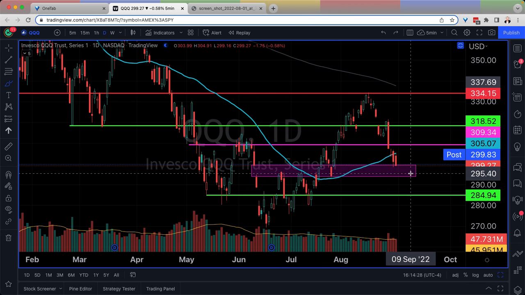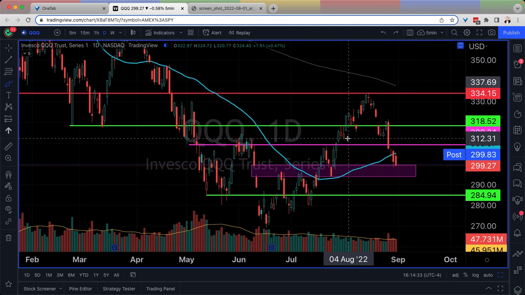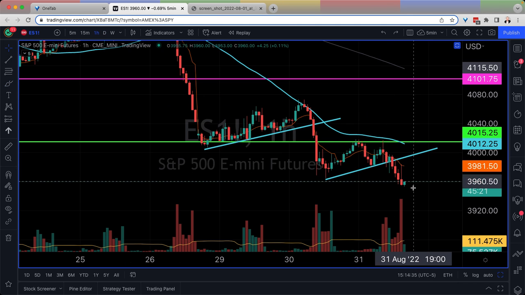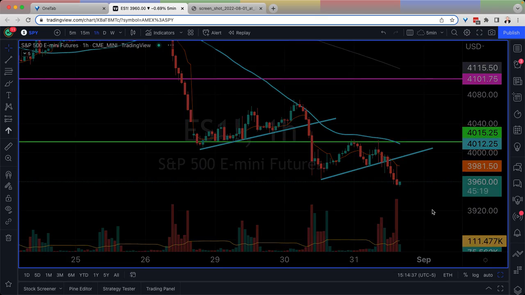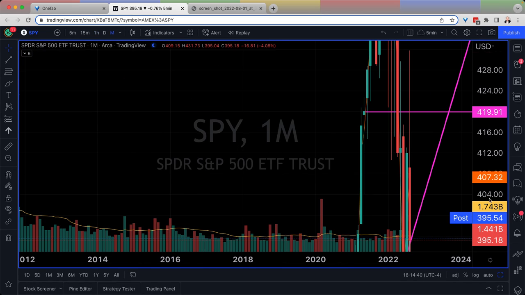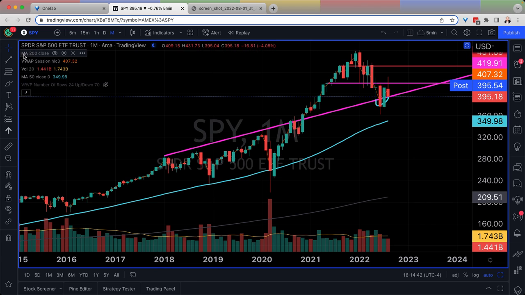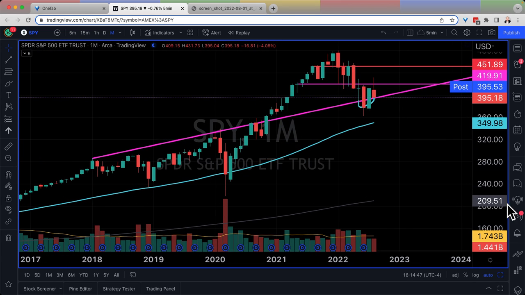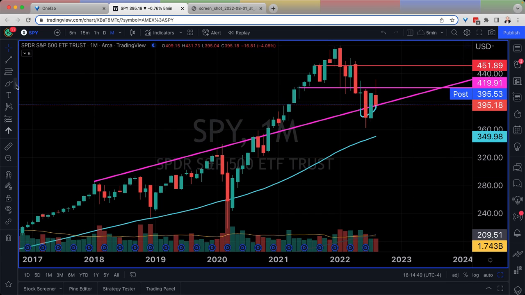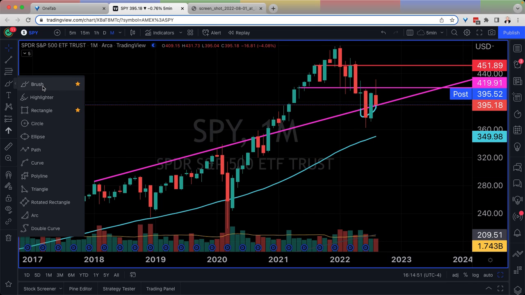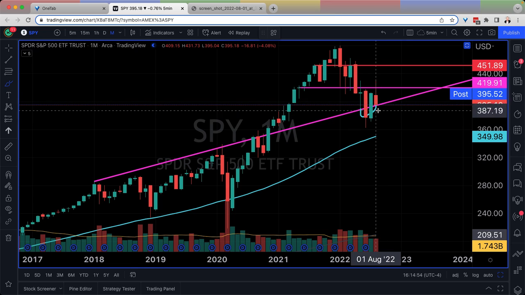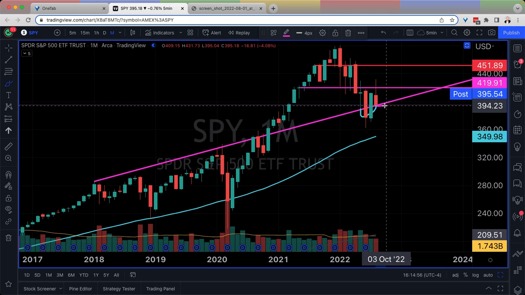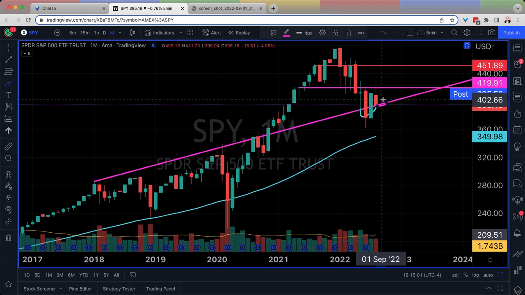So if we open flat on QQQ tomorrow and then decline, I can understand the reasons why. So now going back here to ES, and now looking over here to SPY on the 1-month chart. So this is so critical because, again, a big part of my thesis that we could still go higher was that, well, we weren't going to lose this uptrend. And what are we set to do tomorrow? Oh no, we're set to lose it. Yes, we are. If we open at 395, technically we will be below. So we need to get up here to roughly 400 to reclaim that uptrend.